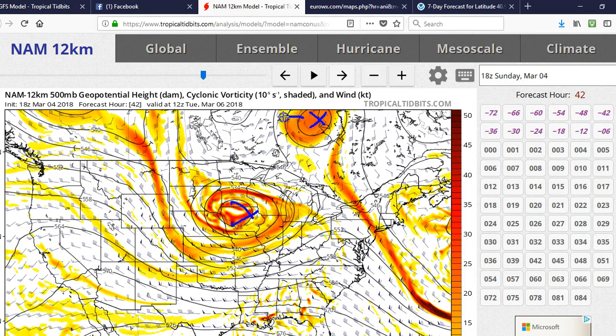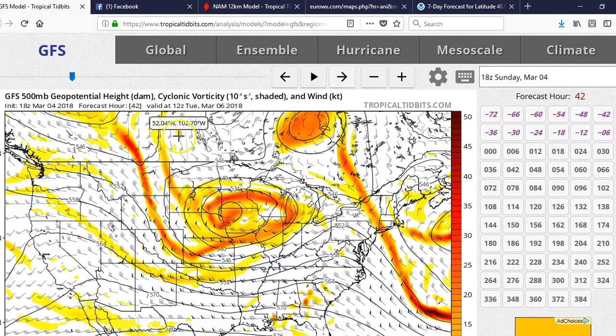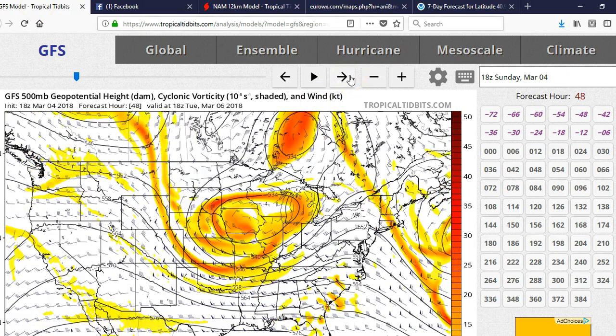Now what's going to happen is this low is going to translate to the south and west. This low will continue to translate to the east, but they're sort of going to be together in one circulation. And so what ends up happening is this northern upper low over here will guide this upper low around the bend and up the coast. Okay, so that's the general synoptic setup. But there are a couple of differences that I want to note here, so let's just go through.